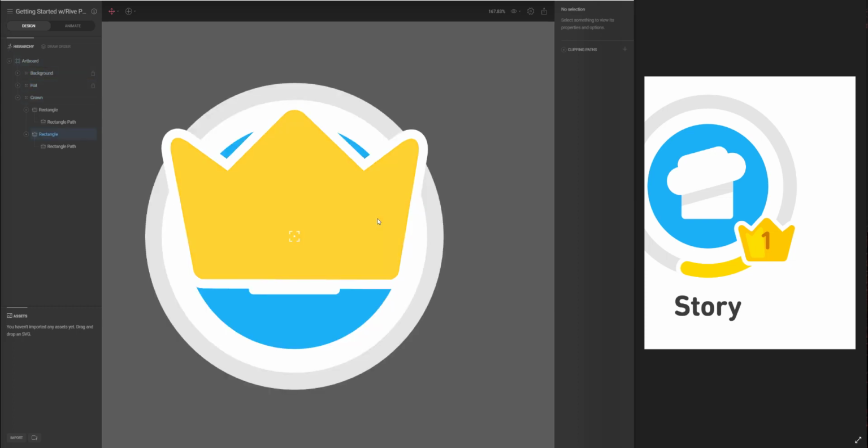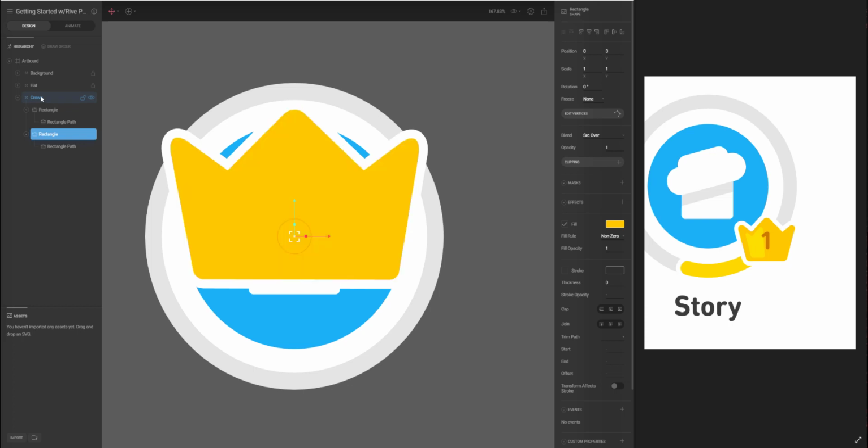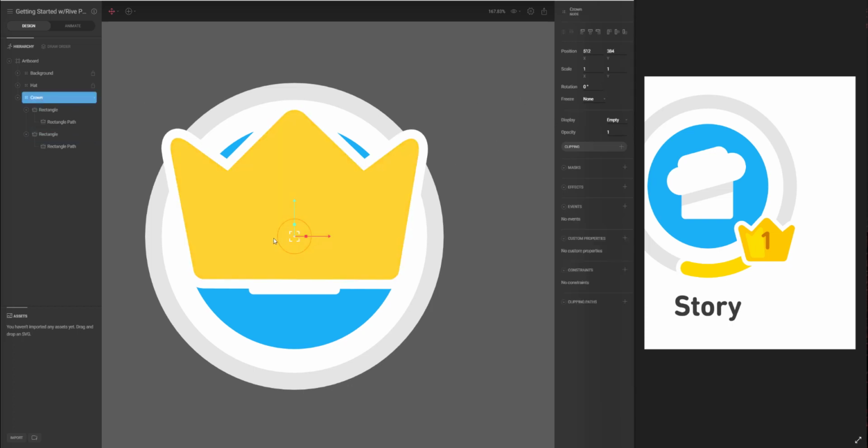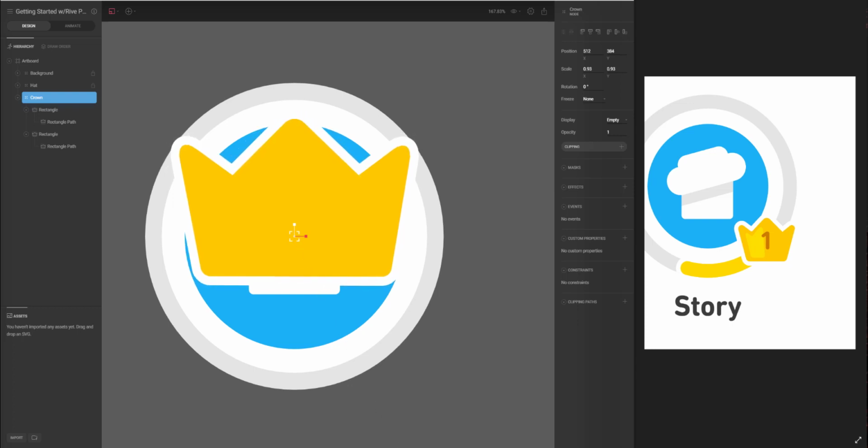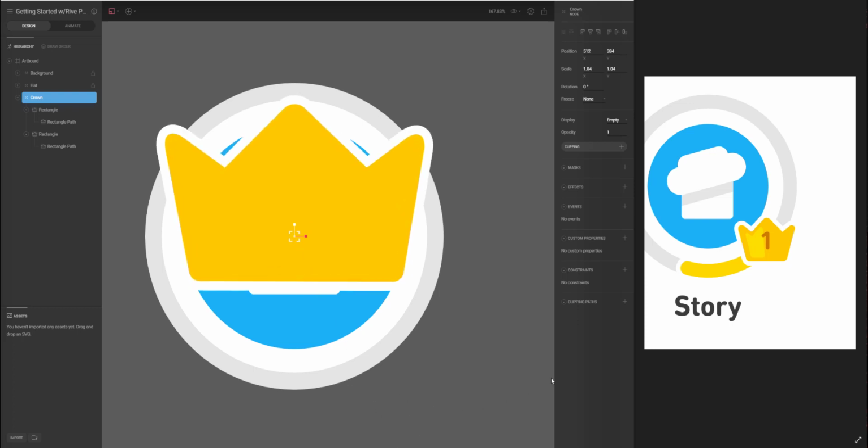Okay, so this crown is way too big. So instead of changing it from there, here's what I'm going to do. I'm going to scale it down. I have a couple of tools I can use. I can use a scale tool if I hit S. And then I have these little tiny handles which I can choose to scale this down. And I'm going to select this one, but I'm going to hold down the shift key so that I maintain my ratio.